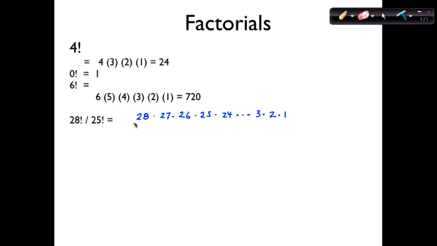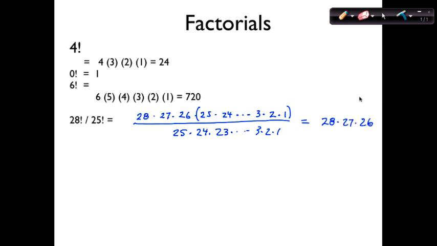And then what do you notice about 28 factorial? What's that, Harrison? It has 25 factorial in it, right? So every factorial has as a factor all the previous factorials. Do you see that? Hidden within 28 factorial is 25 factorial. So what happens when we divide? If you divide by a lower factorial, then you're going to remove that portion of the higher one. So what is this equal? 28 times 27 times 26. Do you see it? 28 factorial over 25 factorial is just those three numbers multiplied together, because you take the 25 factorial that's part of 28 factorial and you divide it away. It goes away if you divide by 25 factorial.